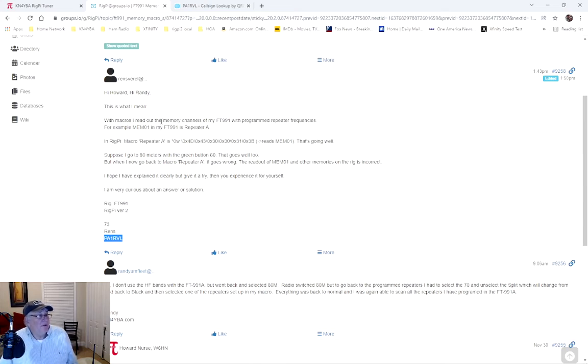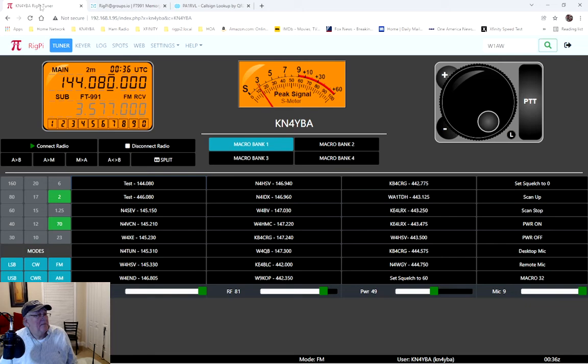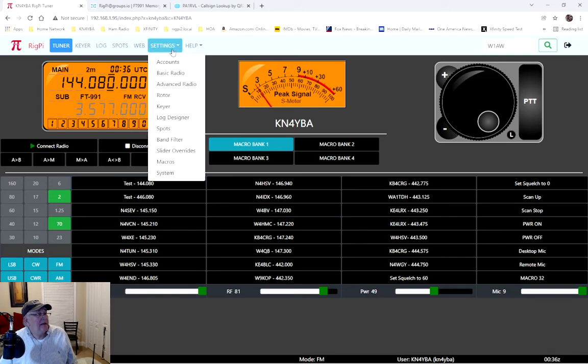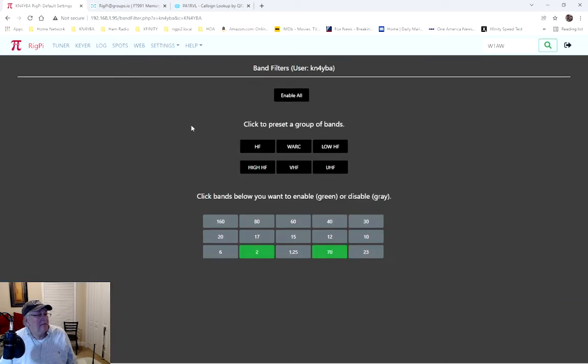is with the macros that read out the memories of his FT991 with the programmed repeater frequencies. For example, memory 1 of his FT991 is repeater A, and here's the macro for the first memory location in his radio. He does that, and it works well. But he says when he goes to 80 meters with the green button, that goes well too. I don't have that band, so let me go ahead and get that band active.